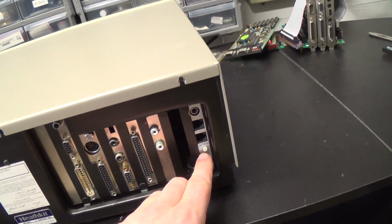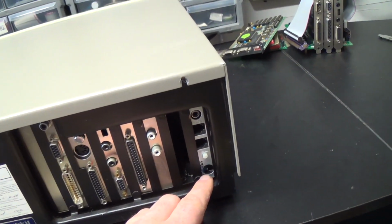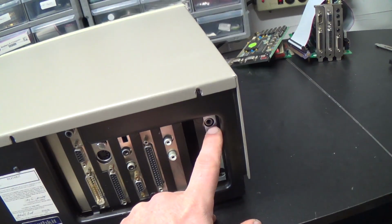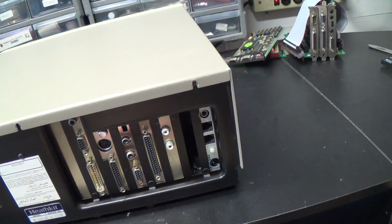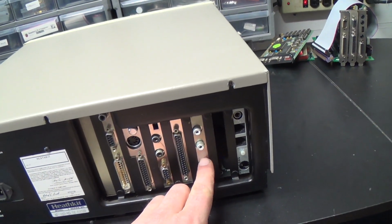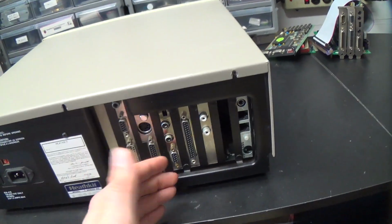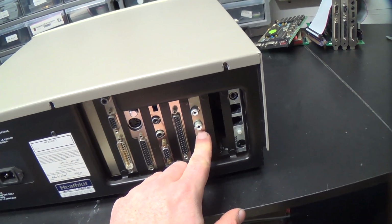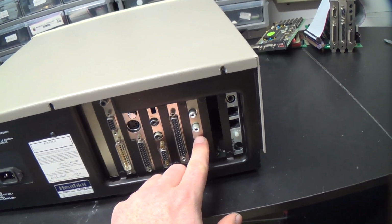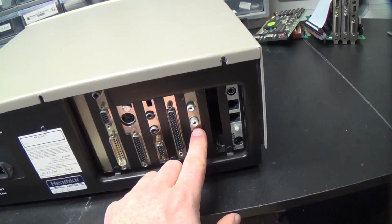I don't think there were actual fax/modems in '86, but then again, maybe this was added later, so maybe that is just a regular modem. Who knows? But I just don't understand why there's an RCA jack on there. Maybe that's where that speaker plugs in. But then there's this other card that just has two RCA jacks on it. I'm thinking that must be some kind of sound card, and that must be what that speaker or microphone or whatever that thing is plugs into.